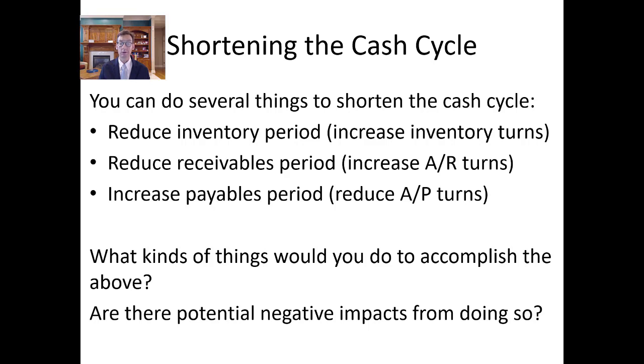How do you do that? Well, the first thing students want to do is offer a discount to get people to pay earlier. But the problem with that is it costs money. If I offer a 2% discount to pay early and my profit margin's only 2%, I've basically wiped out all my profit by offering the discount.